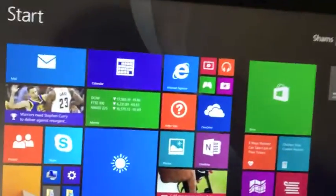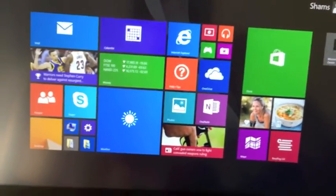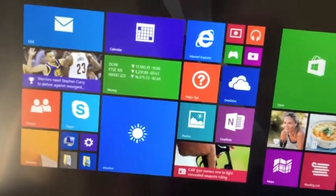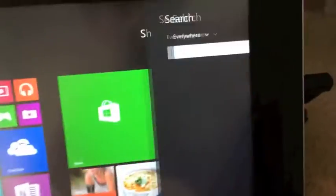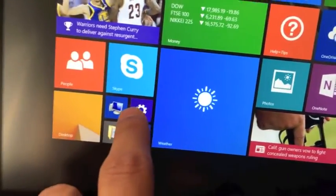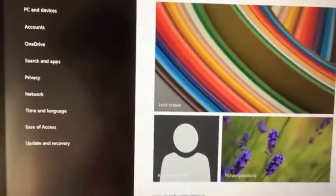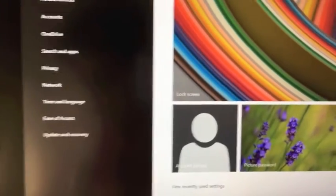And then I was like, okay, what is this to open the charms bar? Apparently this is the charms bar. I guess it seems kind of charming. I don't know. But then it says to click settings. But I was up here searching, like, charms, because I didn't know what that meant. So, in case that might help you out, I think that's settings, because it looks like it. PC settings. It says, turn Bluetooth on if it's off.